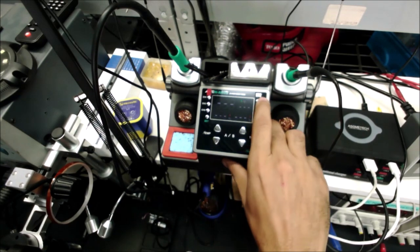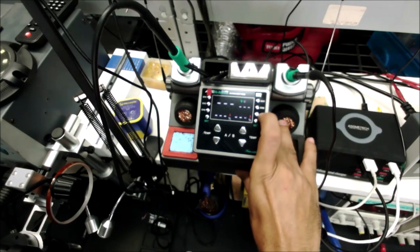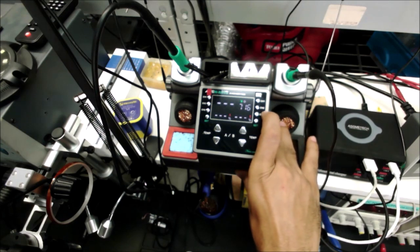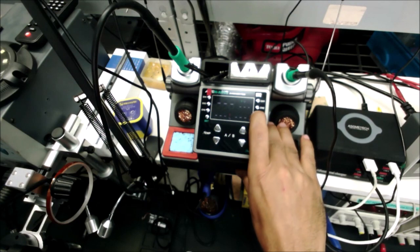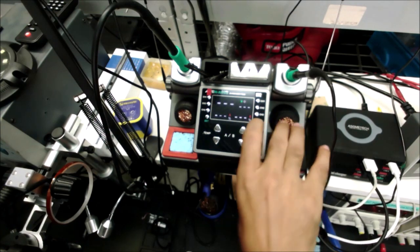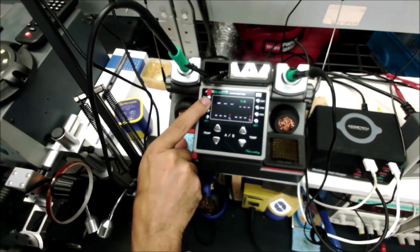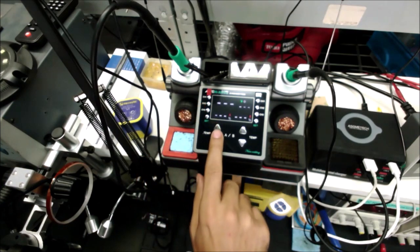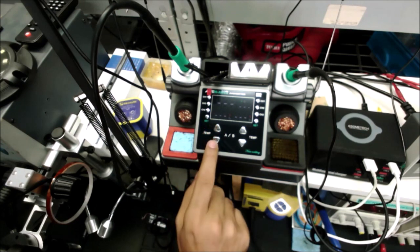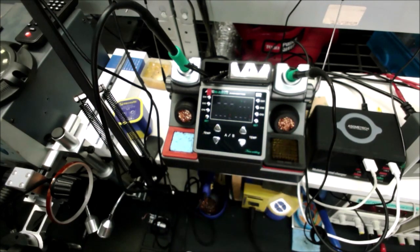So it turns on. Channel 1 is set at 570, 660, and the third one is 700. So this side is 500, 600, and 700. You can change the temperature of this side with this one. This side is this one. So it's very simple.